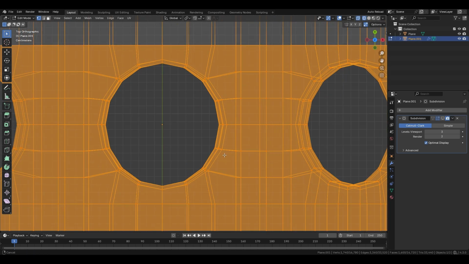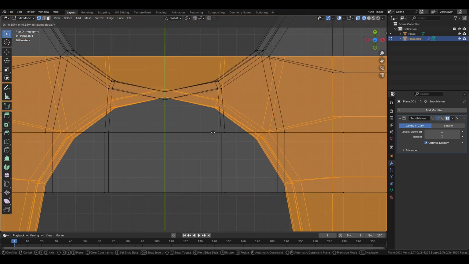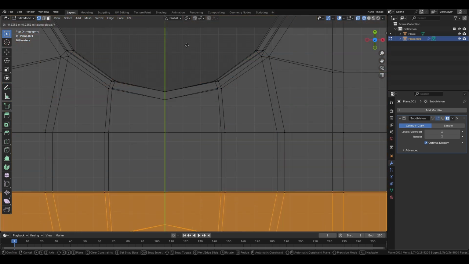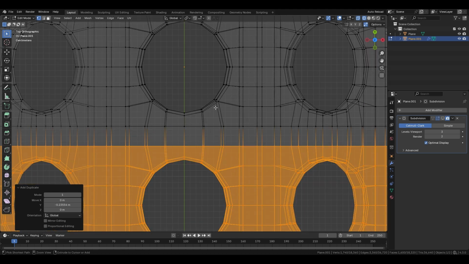I'm going to select this vertex here. I'm going to zoom in even further. Now press Shift D and then Y to duplicate and move in the Y axis. Then make sure that you place this vertex over that vertex. See, now it is becoming one. Because of the auto merge vertex option, we placed this duplicated vertex on this vertex, so it becomes one.